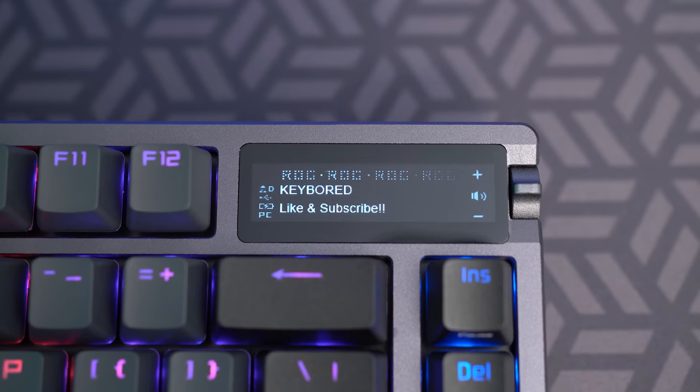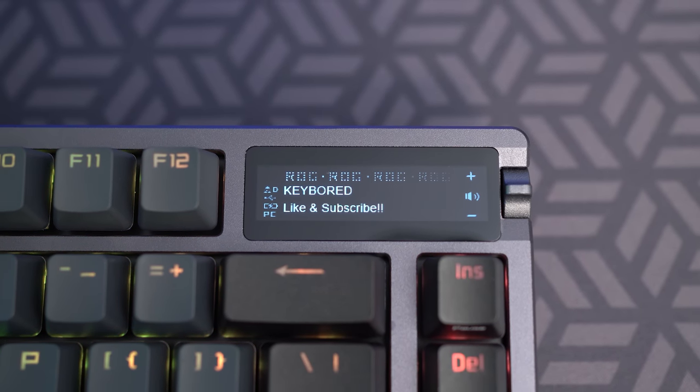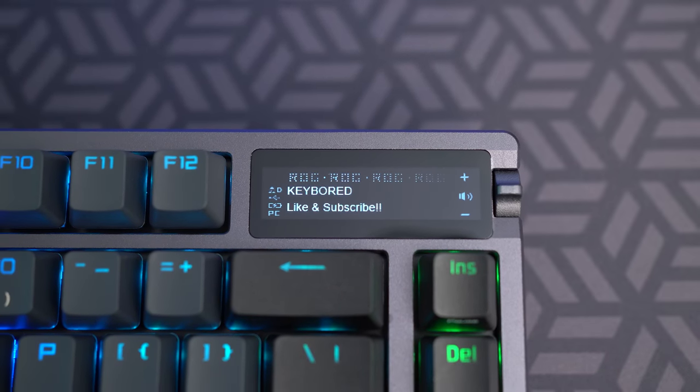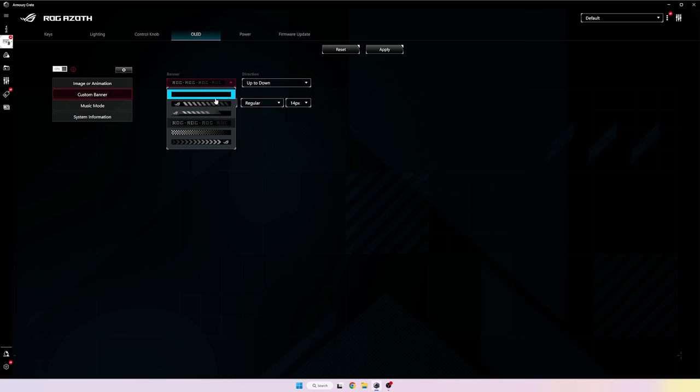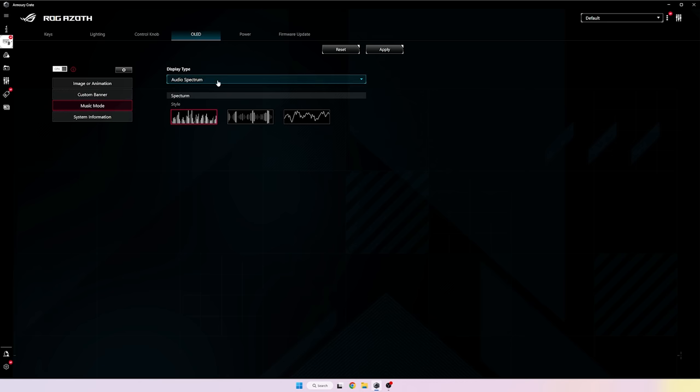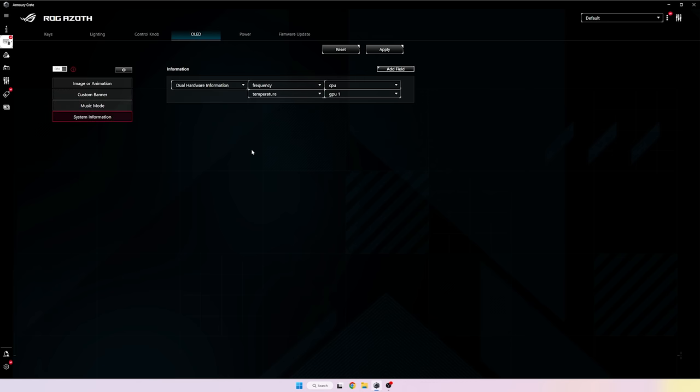The screen works together with the ROG Armory Crate software, and you can even modify what you display on the OLED screen itself. You have the option of swapping out to various different animations provided, or you could even customize by uploading your own animation in here as well. Or you can just add a banner design that you could select from and add in your own messaging like I did. You also got some fun ones like the display audio spectrum one to the music you play. And finally, as mentioned before, you have access to all the system hardware information like CPU, GPU, and more.